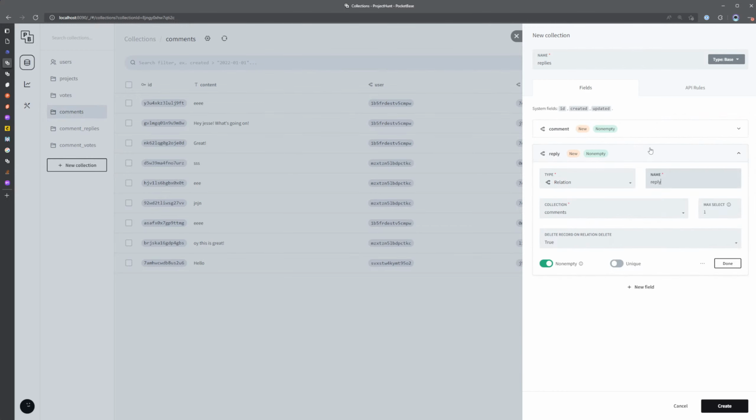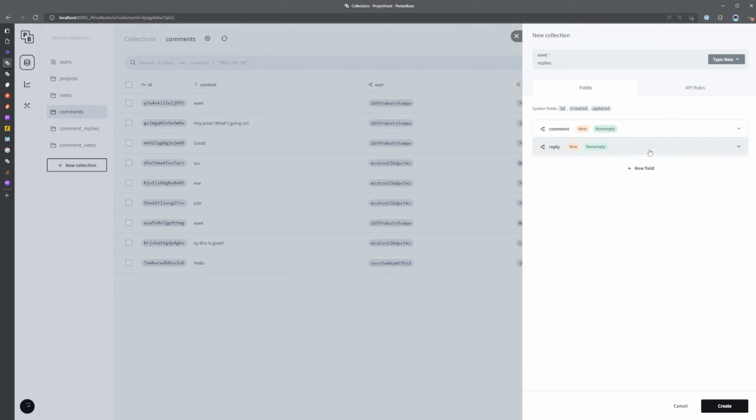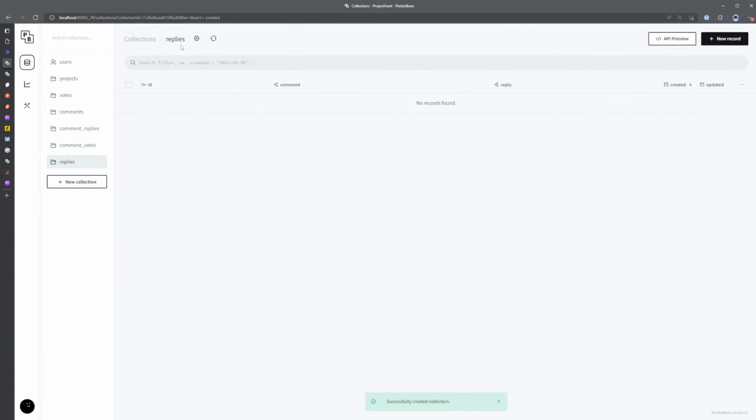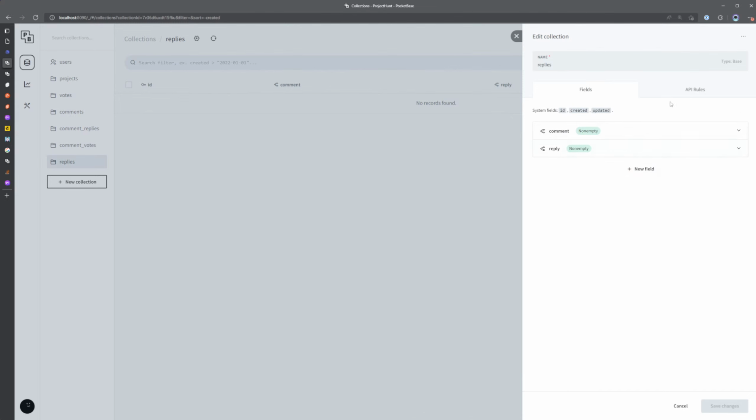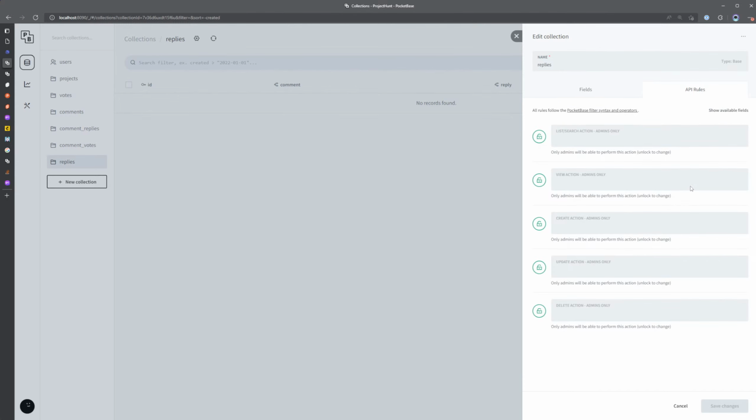Now the person that's creating this, as far as rules go, anybody can look at it, anybody can list it. For creating it, I need them to be obviously a user. And I also want the request.auth.reply, or I'm sorry, request.data.reply.